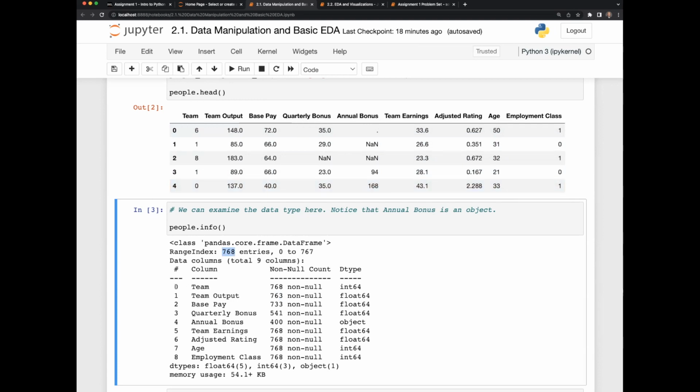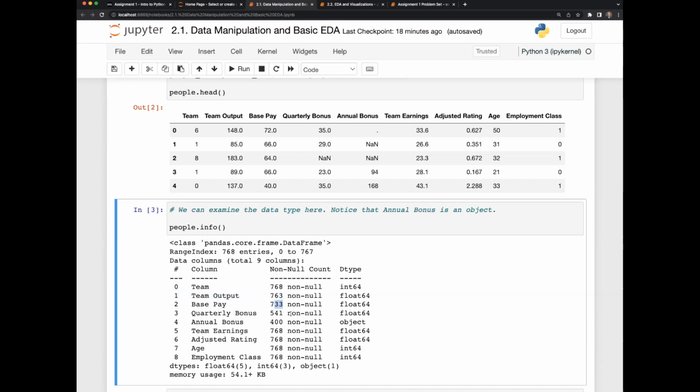Let's do one line at a time. This says there are 768 observations that have actual non-missing data in the team column. If we go to team output, it turns out there are 5 missing observations, because there should be 768, but we only have 763 that are non-null. This is telling us we have 5 missing observations.